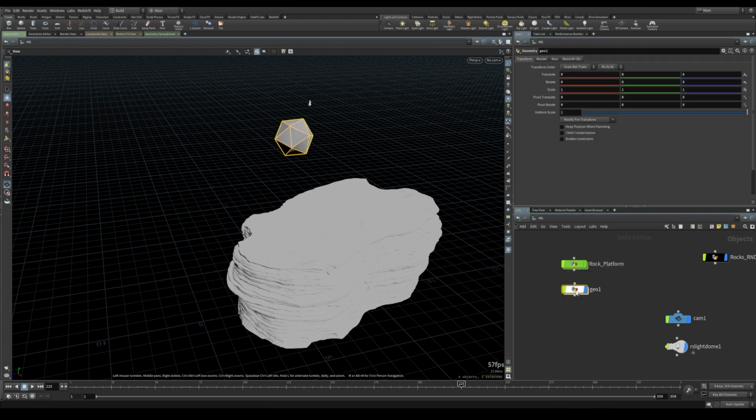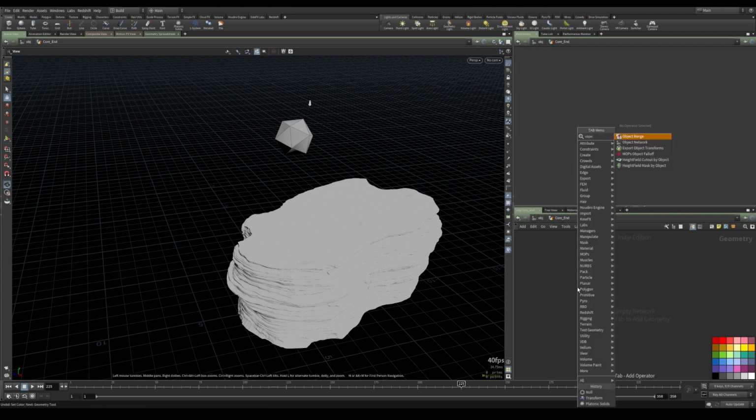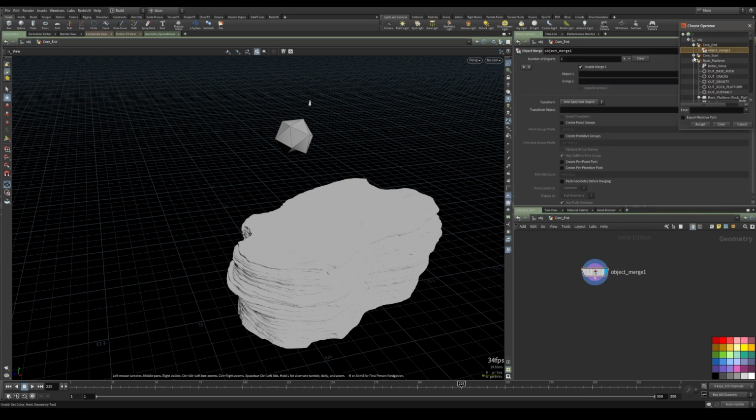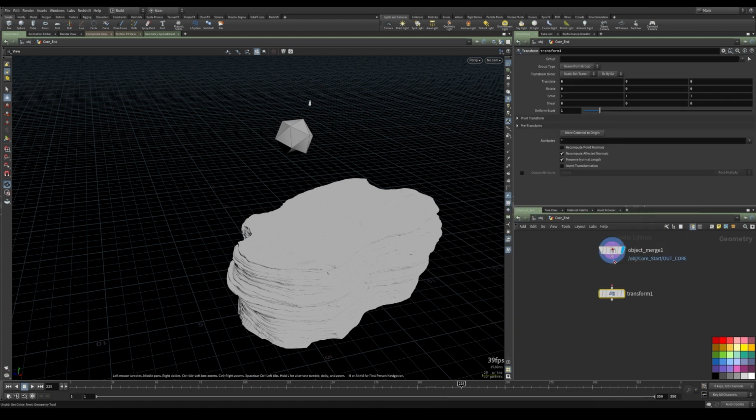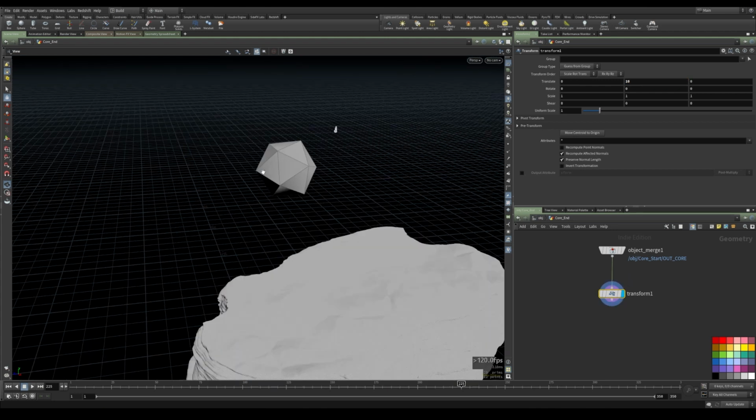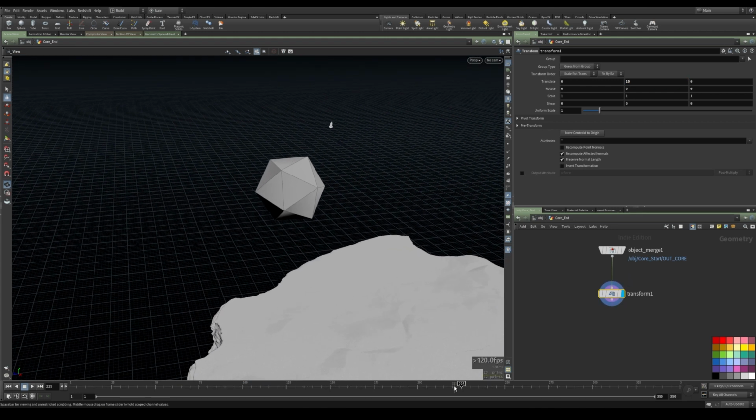Now go back, we want to mark this as green and call it core start. Drop down another geometry, mark this green as well, let's call it core end. Inside we will take an object merge and we will point it to our core start out core. Let's accept it. Drop down another transform node and set the y-axis to be 10, so it will match the same position of the core start on frame 225.